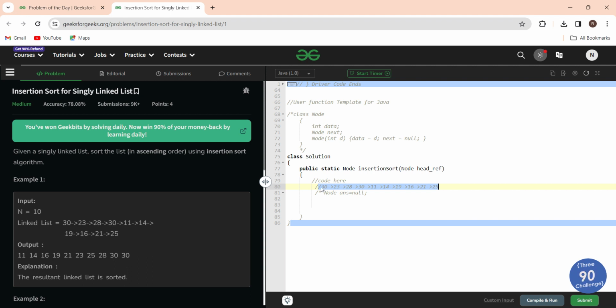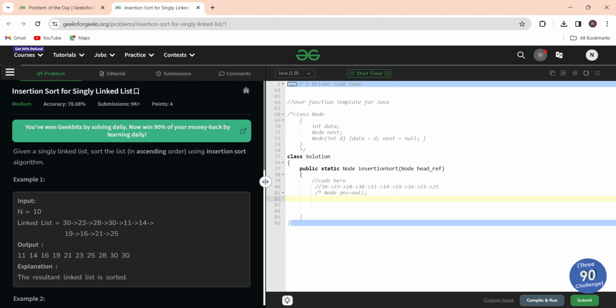Now I will traverse over this linked list, one node after another. On every node, I will call a certain function which will insert the node into the answer such that the answer list is sorted in nature. So the first step is to traverse over the given linked list, and on every node call a function whose functionality is to insert the given node into the answer list, such that the answer list stays sorted.